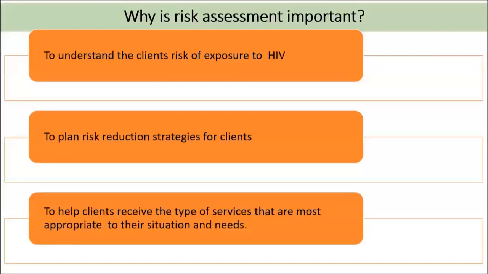So to understand this particular slide, I'm taking these 2-3 slides about the risk assessment and its importance. First, to understand the client's risk of exposure to HIV, as well as STI if I'm taking the DSRC into this also, and to plan the risk reduction strategy for the client, that is, how we can reduce the risk of that particular client, and to help the client receive the type of service that is most appropriate to their situation and needs. So it is client-centric, not patient-centric, and the service should be given as per the need of that particular client.